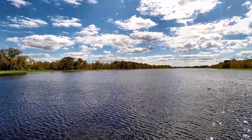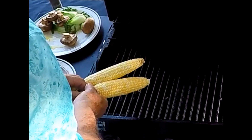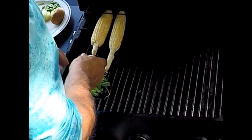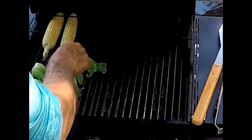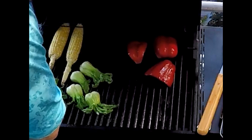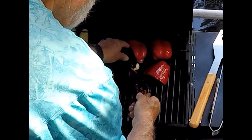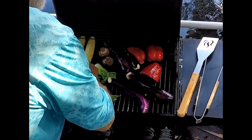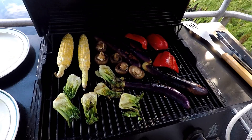Looks like we're going to be grilling here tonight. Letting this baby warm up a little. We have corn on the cob, baby bok choy — all done with olive oil, no other spices on it. Add the spices later. I just want the veggies to grill. We have our red peppers — I put them that side down first and then I'll flip them over and brown the other side. Japanese eggplants, a pair of those. And then put the mushrooms in here, spread them around. All of it was olive oil. Starting to look good.